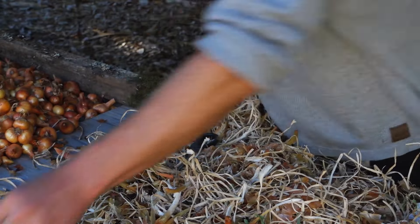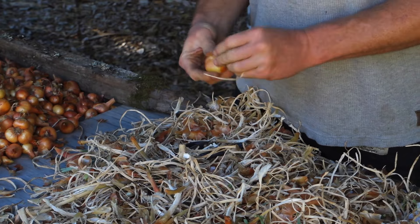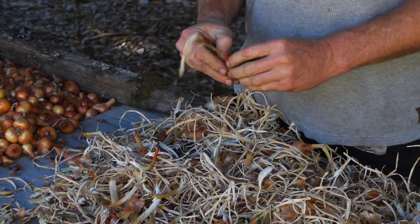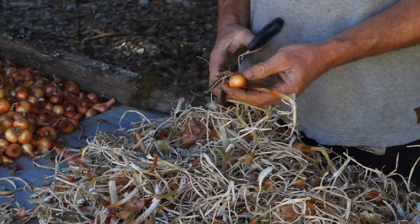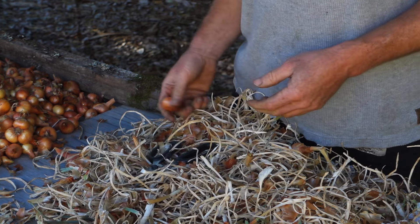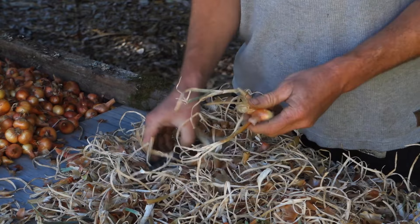Time to trim some onions here. I like to cut them about half an inch short, cut off the small roots, and then peel off any real loose skin. Now, some of the onions you're going to feel like there's more than one clove under the same skin. Those won't cure as well and they won't keep as well, so it's best to set those aside when you sort your onions for storage — either use them right away or put them in a separate pile and use them first out of storage.